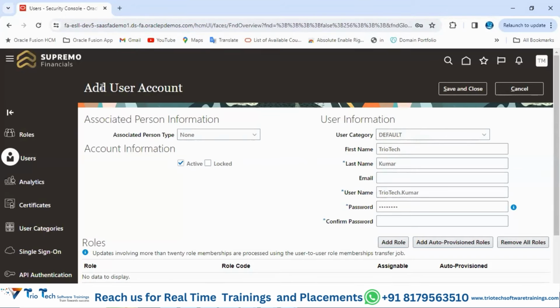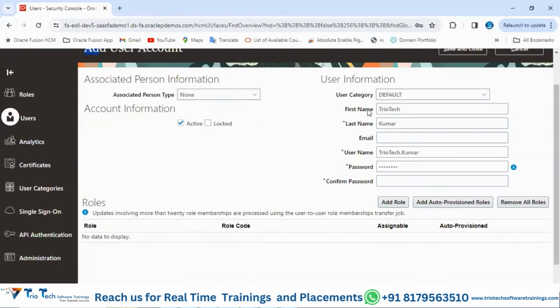Now see, team, I'm creating a user account. I have given first name, last name, and any email that I want to give. Let's say I'm giving an email ID, something like kumar.oracle18@gmail.com, some email as of now. In real time, you can give whatever email you want.